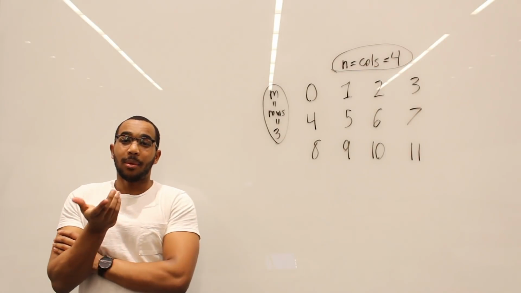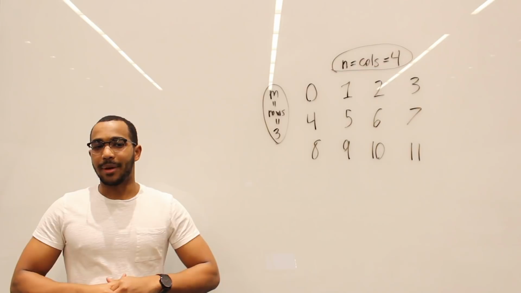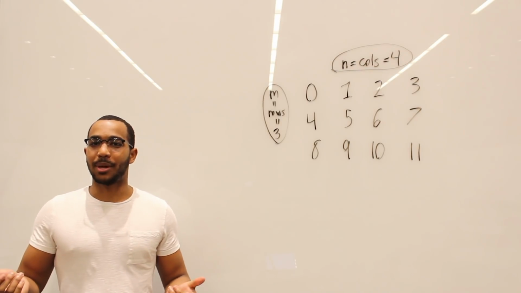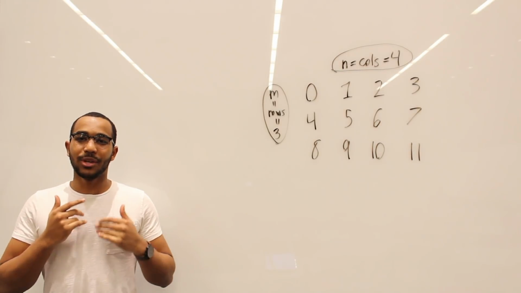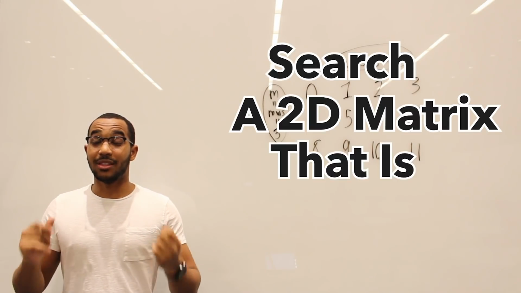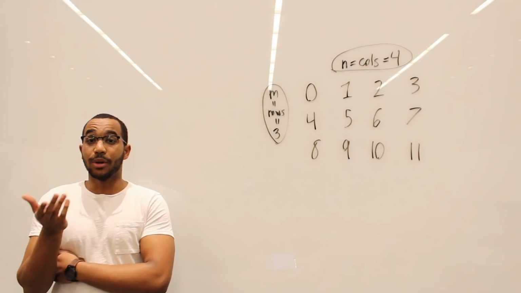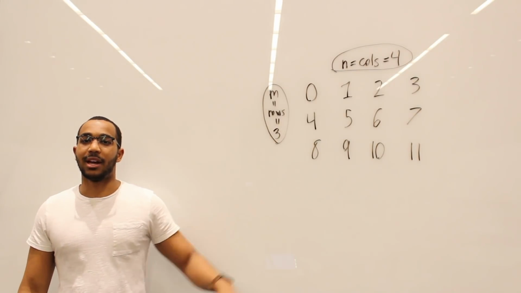Okay, so the problem that we're going to be investigating today is a searching problem. And I think we need to do more searching problems because I think it's a good topic to become sound in. What we are going to look at is how do we search a two-dimensional matrix that is sorted. There are two variants to this problem that we're going to address. We're going to address this one, and then there's going to be another one that I'll describe.